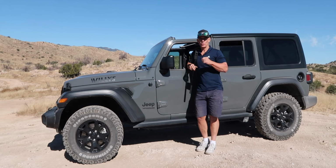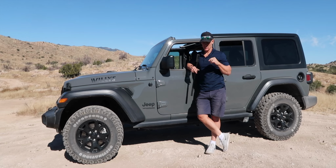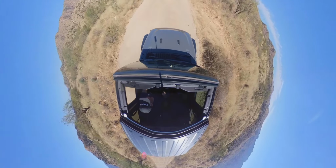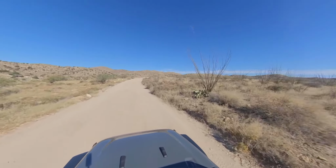It's a known issue, and there's a small ring, I guess, that holds the side of the visor up, and it's the right side, the passenger side. But they have a bigger ring on the new ones, and apparently they don't break anymore with that change. So we'll see how that goes.